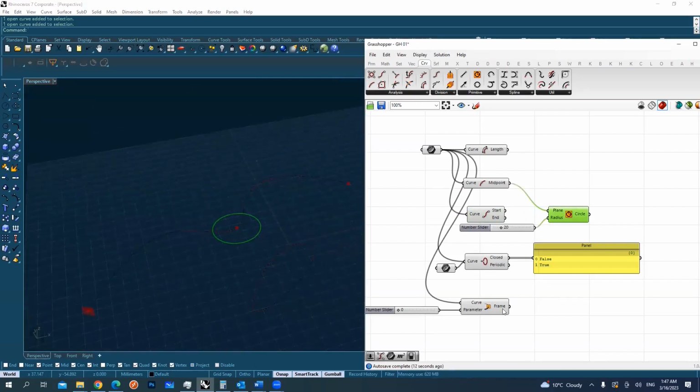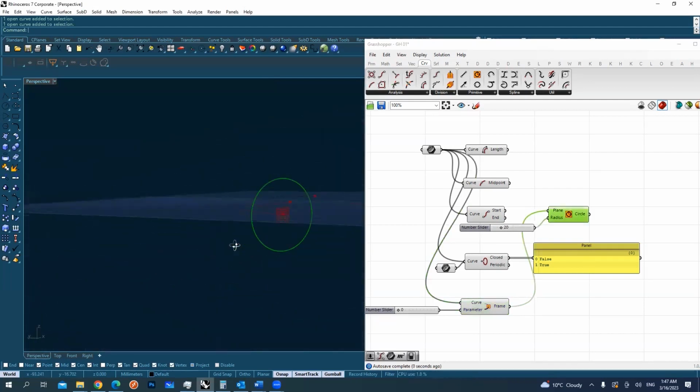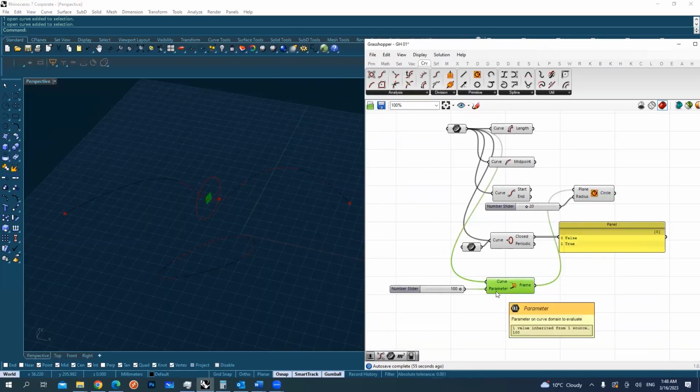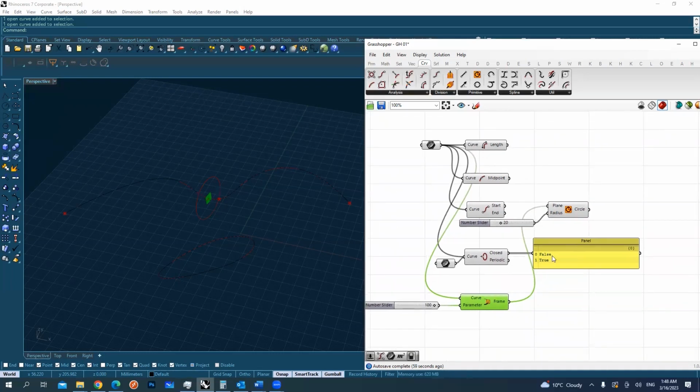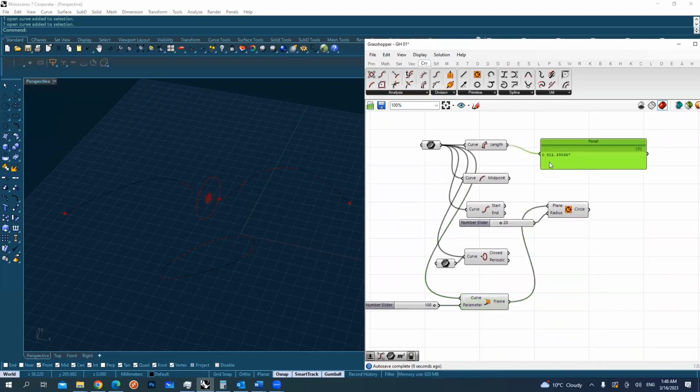While if I plug this frame, the perpendicular frame on the circle, it will create it on a different plane.